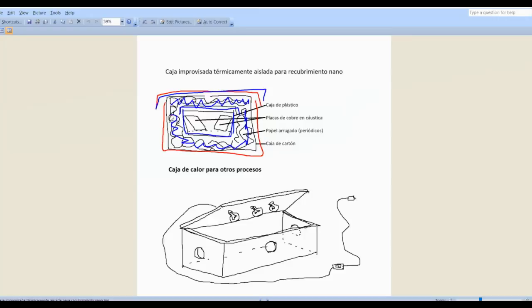So you have to use a high temperature resistant insulator. If you have a mineral wool, that would be the best. But if you want to improvise on something which is at hand, then you can just wrap up some paper, like used newspapers, which you get virtually for free.